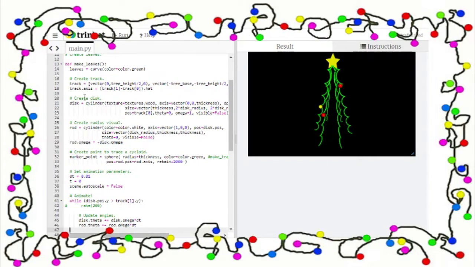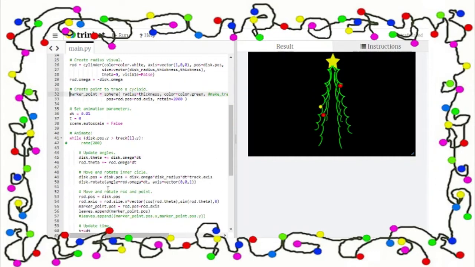But basically this thing has a few pieces. We have the disc itself that's rolling. We have a rod that represents a radius of the disc, and then a marker point at the tip of the rod. And it's the marker point that's actually going to be creating the cycloids, but I need the disc and the rod so that I can actually trace out a cycloid. I could get the parameterized function of a cycloid like I did in an earlier video, but this to me just makes a little bit more physical sense to do. And then basically we have an animation here.